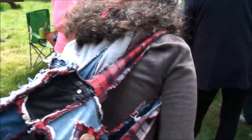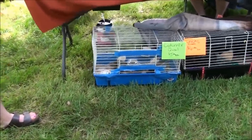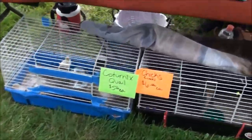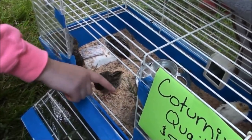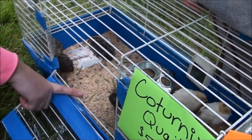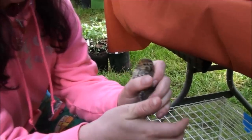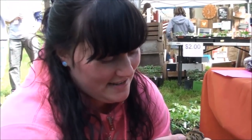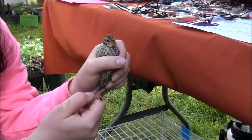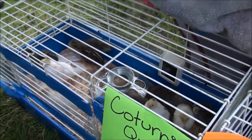Nice to meet you! What do we got going on here? Some chicks and quail. Quail aren't as loud as chickens and they lay at six to eight weeks. You're kind of like a car salesman — you open up the cage, let you touch them. Oh, get one out — oh you want to hold him, look at his face! It's irresistible. They are the cutest little things ever, and they lay the cutest eggs.